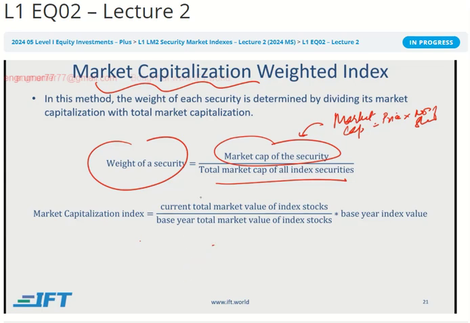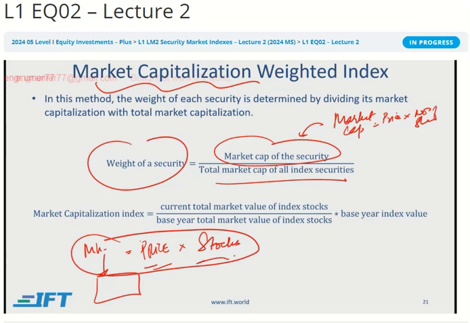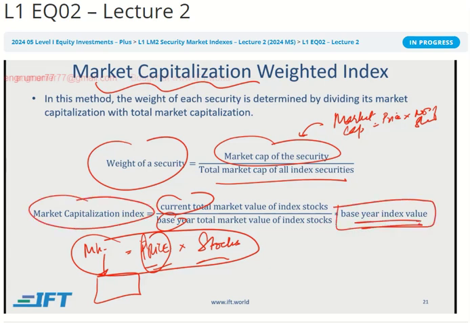But here, that's not what we're saying. Here what we're saying is, number one, you take not just the price of each stock, you have to take the number of shares of each stock and calculate the market cap. And then you calculate the total market cap of the entire market, all the stocks price into shares, right? That's your base here. Then you do the same thing for the prices once they change, and you take your starting index value and you calculate your ending index value and you get your price return.